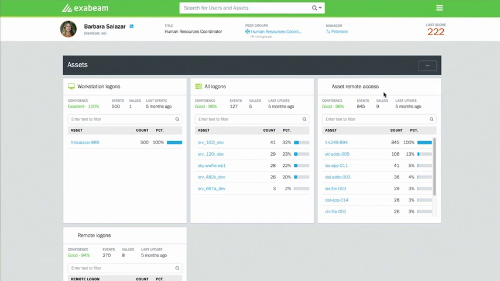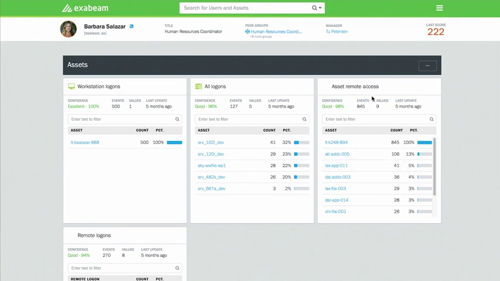Like I can look at all of the assets Barbara's ever remotely accessed across my environment. If I didn't have this data model today, I'm most likely going to run a search in my SIEM and say, show me all of the assets and count how many times Barbara's accessed each of these assets over the last 30 or 60 days. Now that query might take hours to return in some cases. It may take minutes, but it's still not enough information for the security analyst.